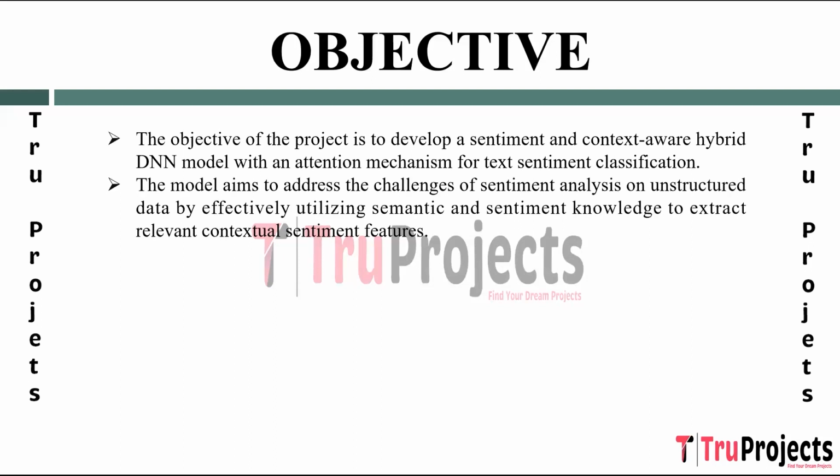One of the primary goals of the model is to overcome the challenges inherent in sentiment analysis of unstructured data. This includes effectively leveraging semantic and sentiment knowledge to extract meaningful contextual features that can accurately capture the sentiment expressed within the text. By addressing these challenges, the model aims to achieve more precise and reliable sentiment classification results.